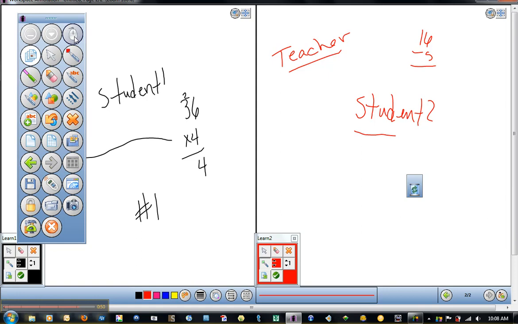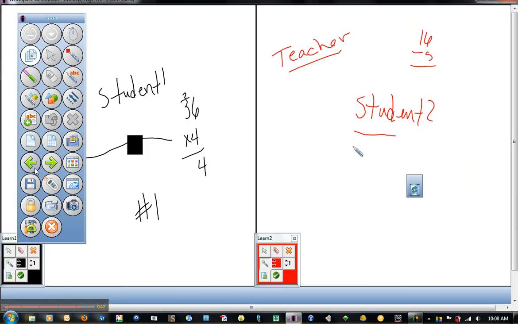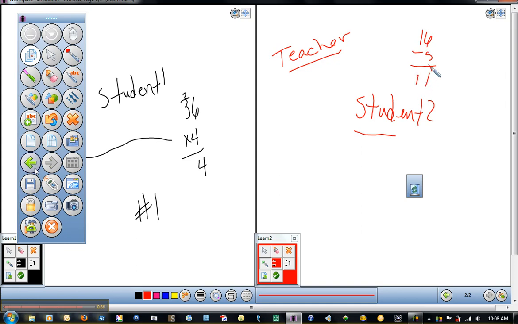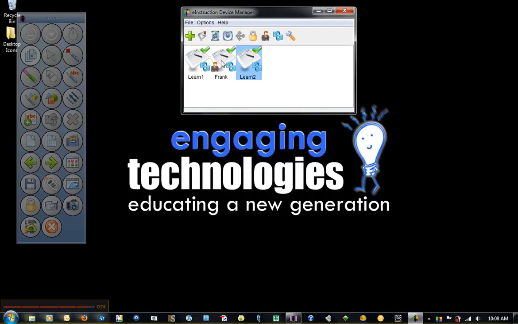If I come back and look at my device manager, you'll notice Learner 1 was unlocked and Learner 2 is locked. If I unlock Learner Tablet 2 and go back into that environment, now Learner Tablet 2 can still work within that environment. They can continue to solve their problem over here. And again, the teacher can still fluctuate back and forth. The teacher tablet never did get locked, and that was because I assigned the teacher tablet in the device manager to be the presenter. So I avoided locking the teacher tablet in the locked environment.